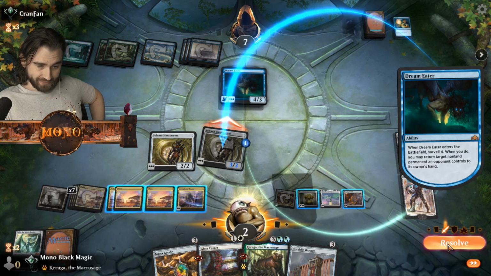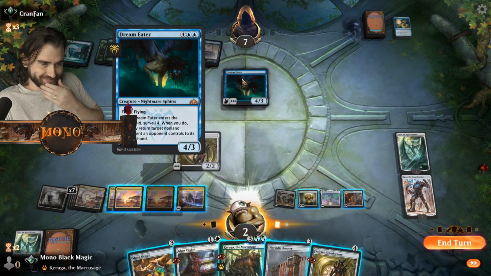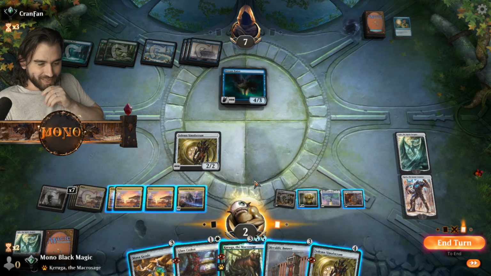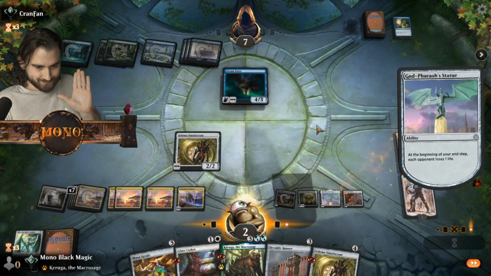Oh, but that's really good that he returned that, because that doesn't do anything. Oof, then we can spinning wheel, tap down the Dream Eater. That was so lucky for him to draw the Dream Eater, though. But we're gonna end the turn.